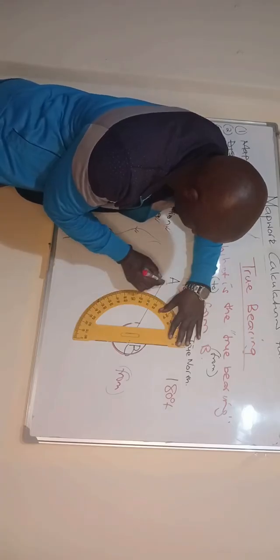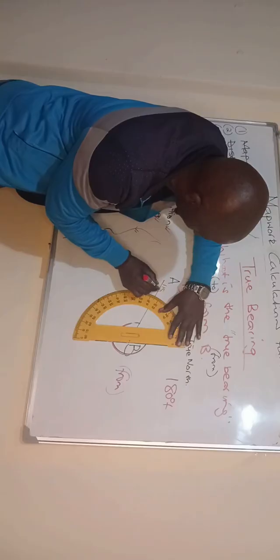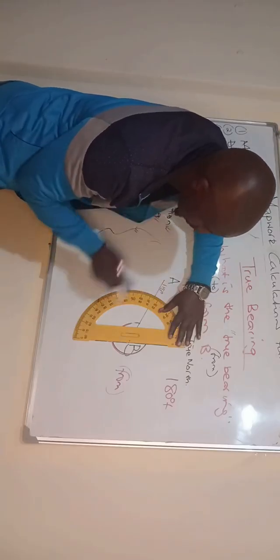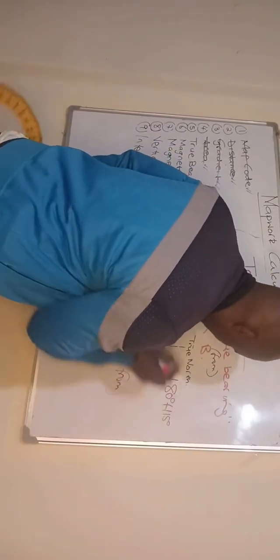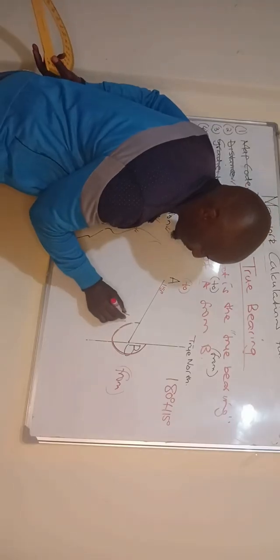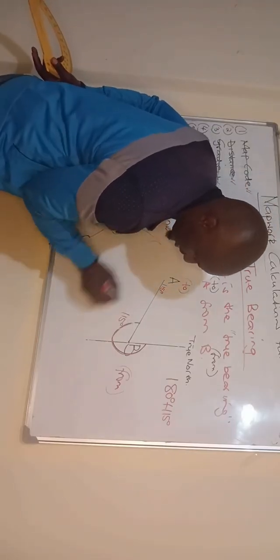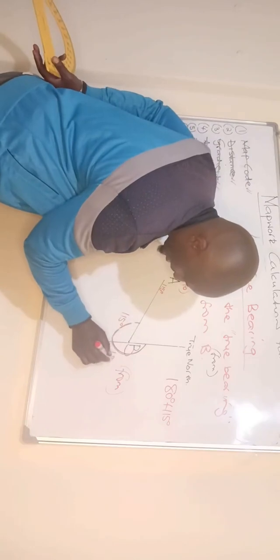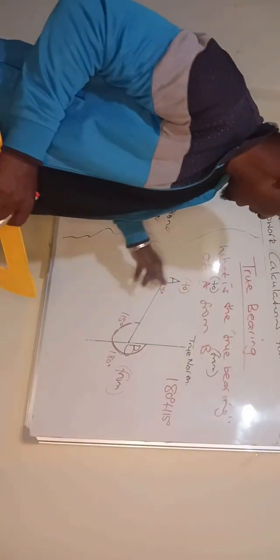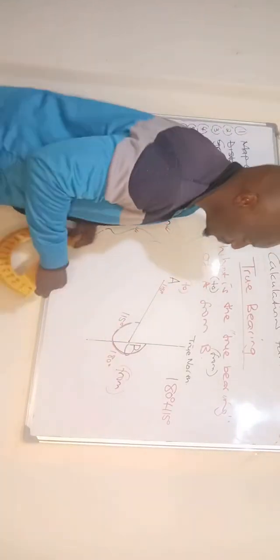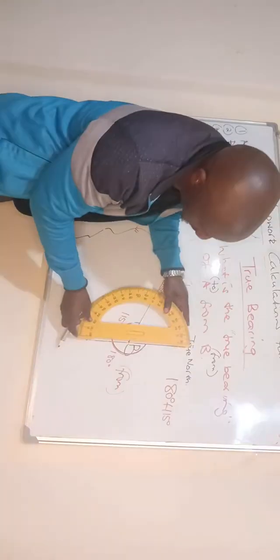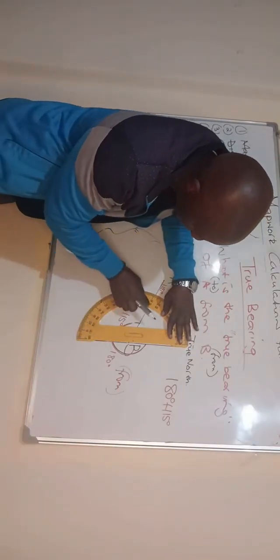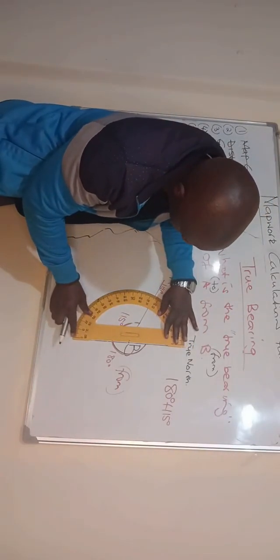We are somewhere around 115. That's where we are. So we are going to add 115. So here it's 115 degrees. Here is giving us 180 degrees. So the true bearing of A from B is going to be our 180 plus the 115 that we've measured from here up until there.